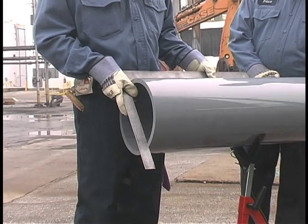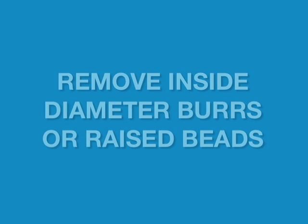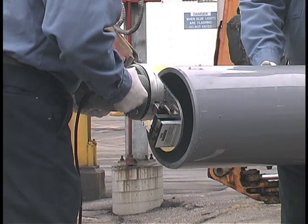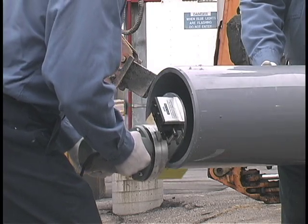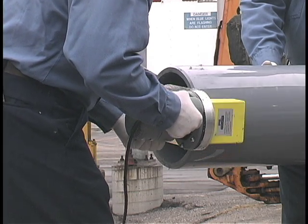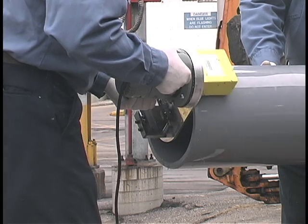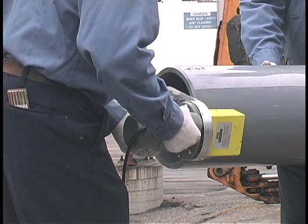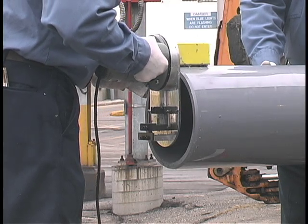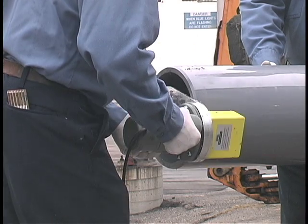Check the end of the pipe to make sure it has been cut squarely. Remove inside diameter burrs or raised beads with a deburring tool or knife. Remove the burrs or raised beads on the outside diameter of the pipe by using a file, external deburring tool, or power beveling machine that will produce a 3/32 inch, 10-15 degree chamfer or bevel. The use of a side grinder or mechanical disc sander is not recommended.